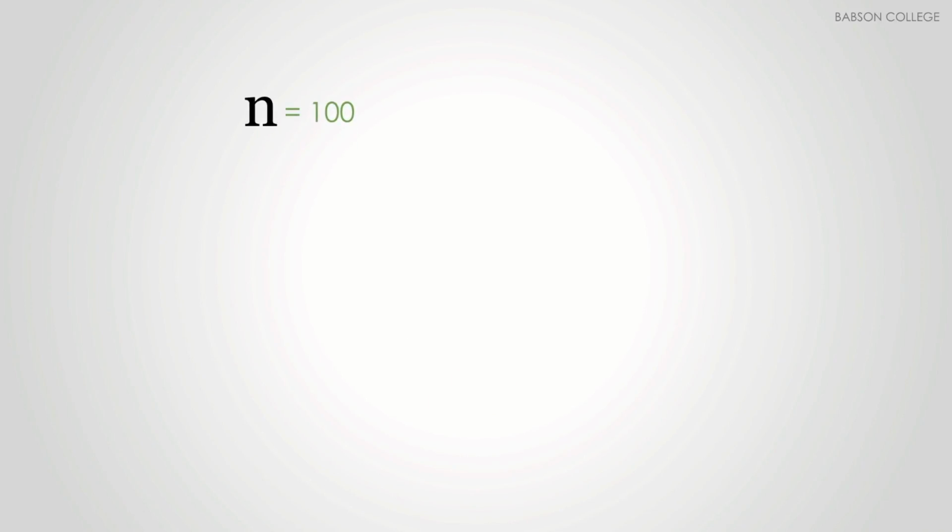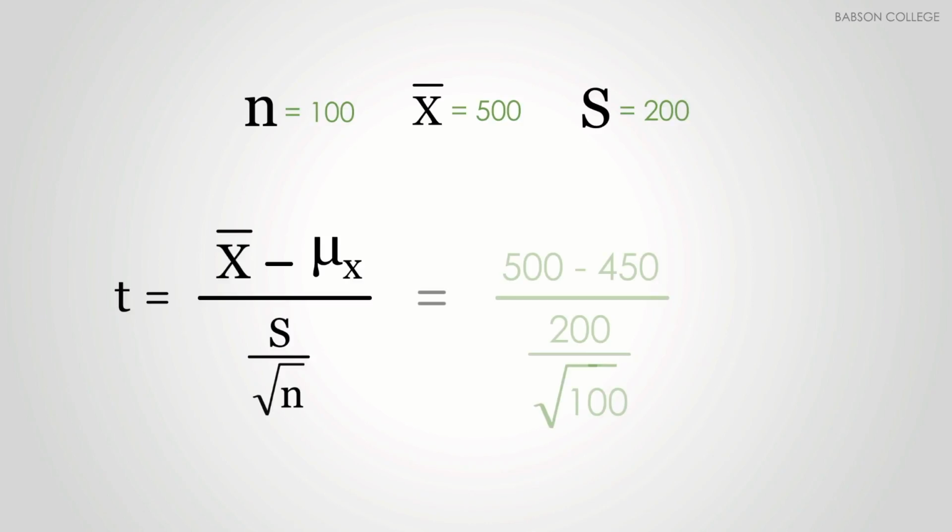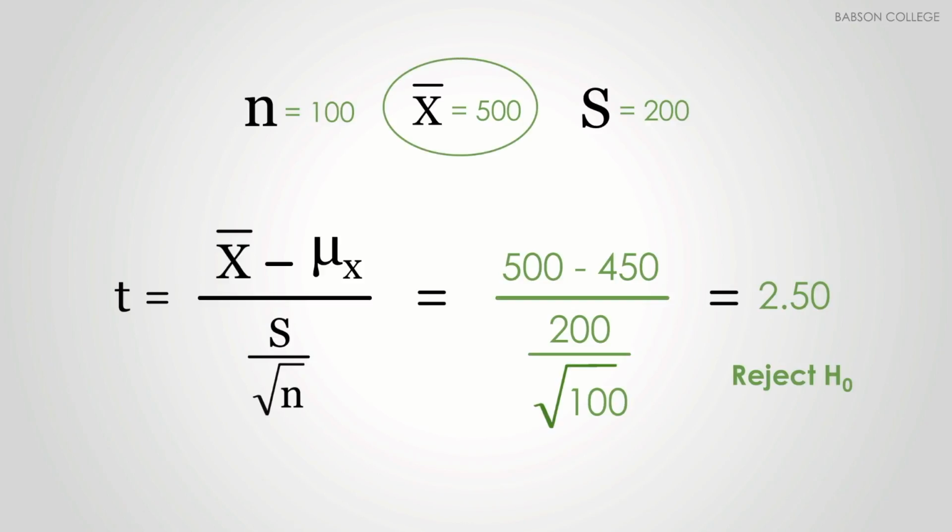Now let's say that we've taken our random sample of 100 and calculated the following sample statistics. We then plug these numbers into our t formula to get the following. Since 2.50 is greater than 1.984, we reject H0. Therefore, we can conclude that the new sample mean average sales is now different from 450. We can further conclude that the mean sample sales is also greater than 450 because the sample mean of 500 is greater than our old mean of 450. We could perform another test to more specifically prove this.